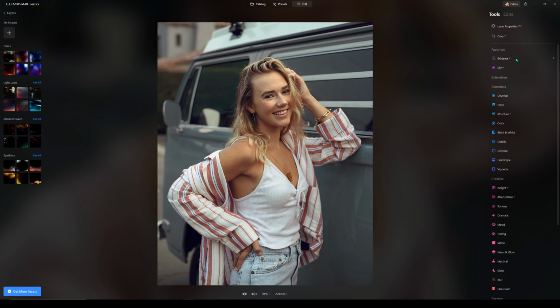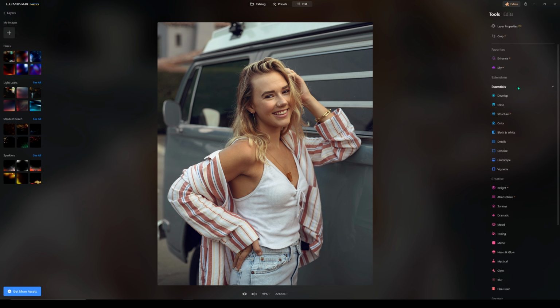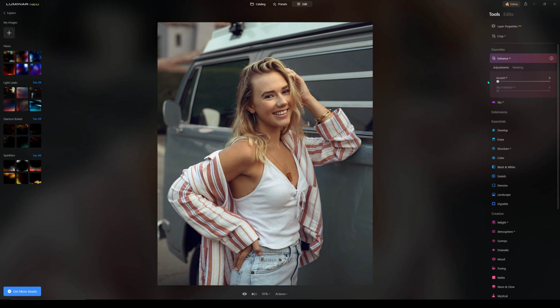So photographers who need to deliver quality images quickly will find Luminar Neo's AI tools invaluable. For event photographers, such as wedding or corporate photographers, the ability to rapidly edit your photos with AI assistance means you can provide clients with finished albums faster. So you can just edit your photos with the AI tools and then copy and paste those adjustments across a whole batch of photos and you're good to go. And beginners or those intimidated by the complexity of Photoshop or Lightroom might opt for Luminar Neo. Its interface is straightforward, making it less daunting for those who want to avoid a steep learning curve.